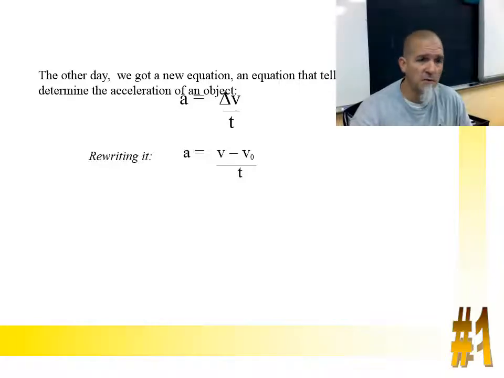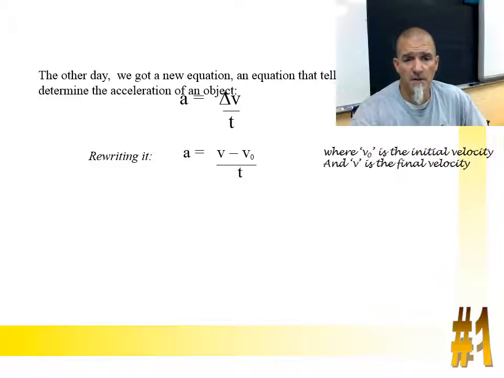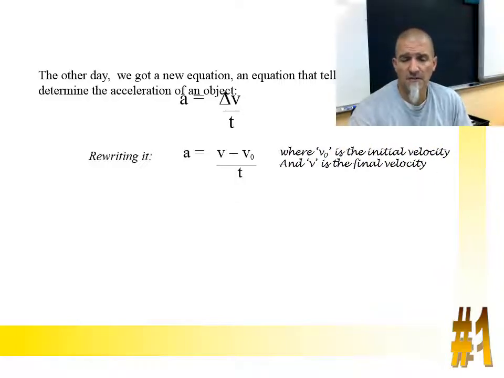Now that's a little bit different notation than we may have used the other day. The other day we may have been using S2 and S1, the second speed and the first speed, but a little bit more recognizable notation would be the notation that's here, v and v0. And what we mean by that is the following. v0, v subscript 0, is the initial velocity, and v all by itself without a subscript at all is the final velocity. Again, v0 is initial and v stands for final.